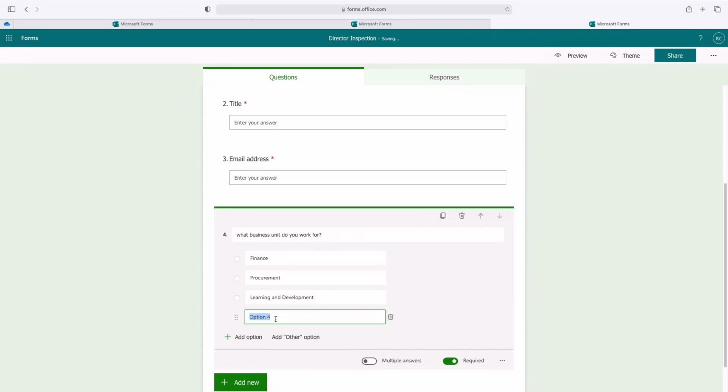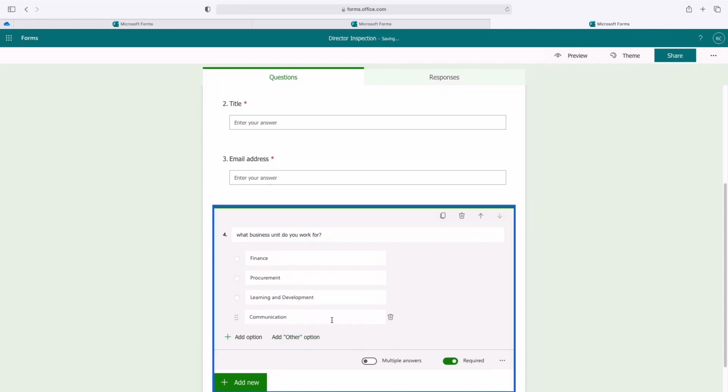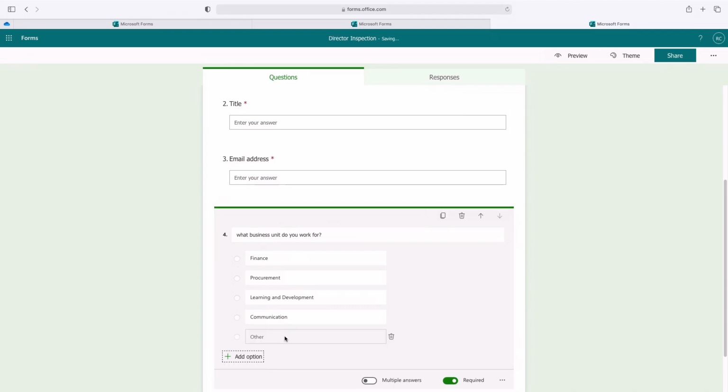Procurement, add one more in. Let's just say communications. Okay. Also, you've got the option to add in an other. So if you select on that, it will give you a box here where then it will allow them to put a bit of free text in.